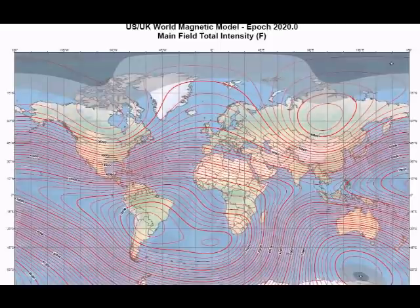Looking at the World Magnetic Model 2020 — a couple of years old but it gives you a good idea — we can see the intensity over Canada at around 55,000 nanoteslas and the one over Russia at 60,000 nanoteslas. The Russian intensity is winning the pole, which is currently somewhere in between the two. That's what we're tracking every month on the 17th with the TriMag system. Towards the equatorial region over Brazil we have what is known as the South Atlantic Anomaly — around 20,000 nanoteslas — the weakest field on our planet, and you can see it is splitting into two as it deviates over South Africa.